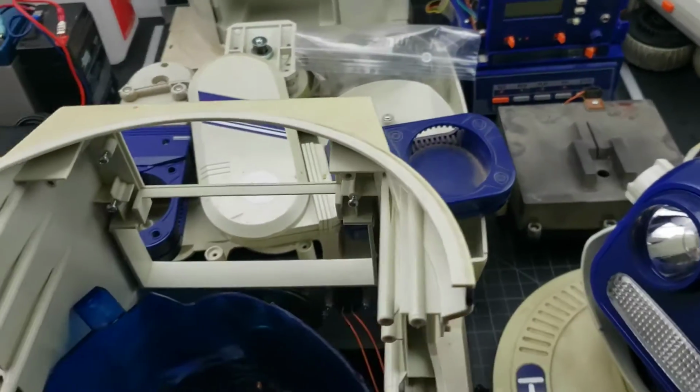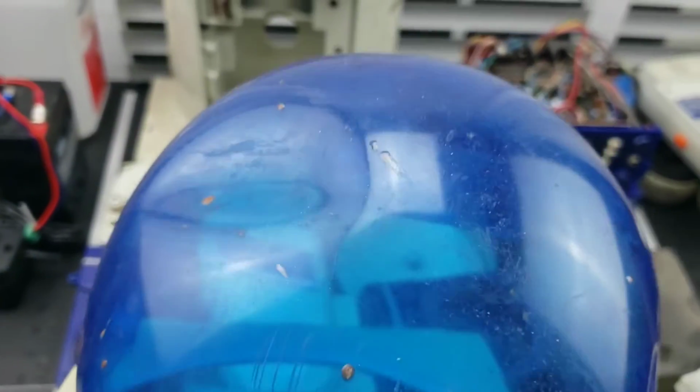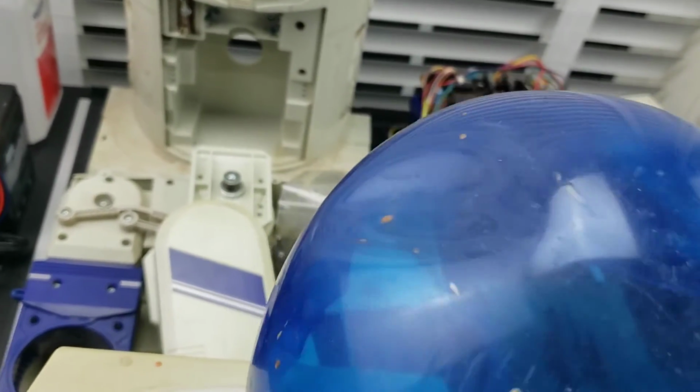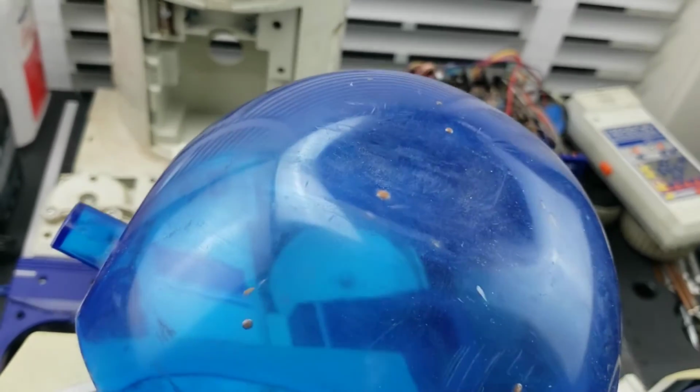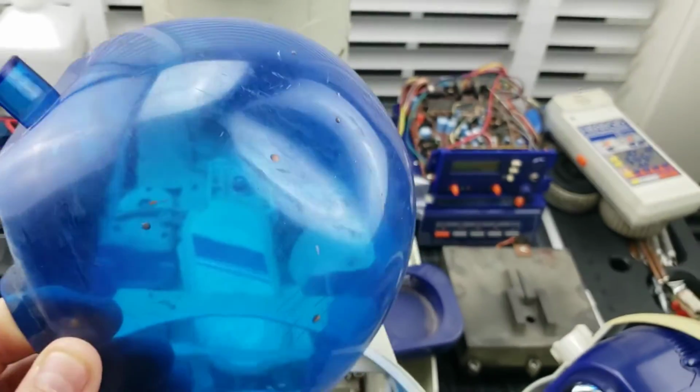But what I did find is the dome has a melted spot in it, a cave, a little crater in it. I might be able to melt it out a little bit, but I'm just afraid that that's going to be highly noticeable. So I'll probably polish this up, maybe just leave it as it is, depending on how well it polishes up.